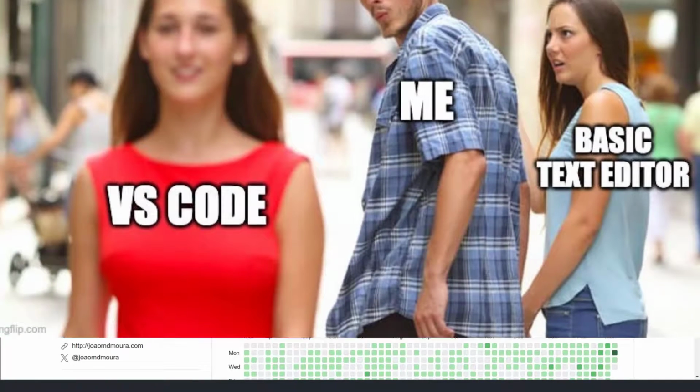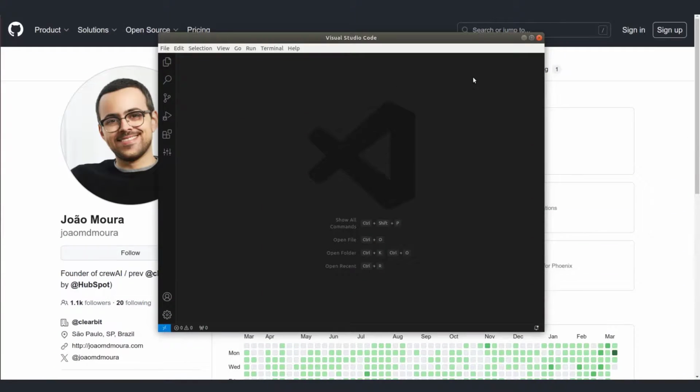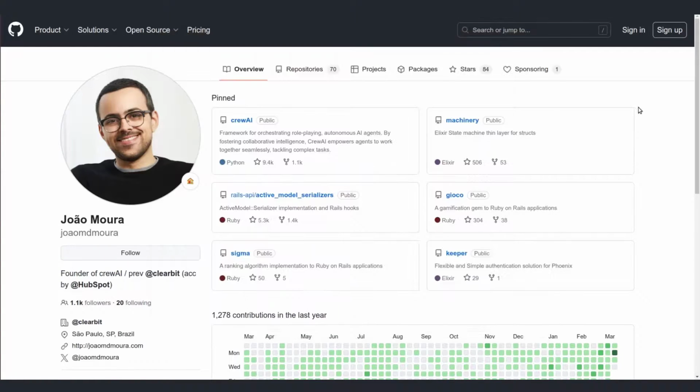So VS Code has become very popular over the last few years, so you might be interested in cloning a GitHub repository directly into VS Code instead of on the command line. So I'm going to show you how. I'm going to show you how to clone a public repository again, just like in the last video on cloning a GitHub repository on the command line, and we're going to clone the exact same one. I'll also show you how to clone your private repository in VS Code later because it's a little bit different, but let's start with a public repository.